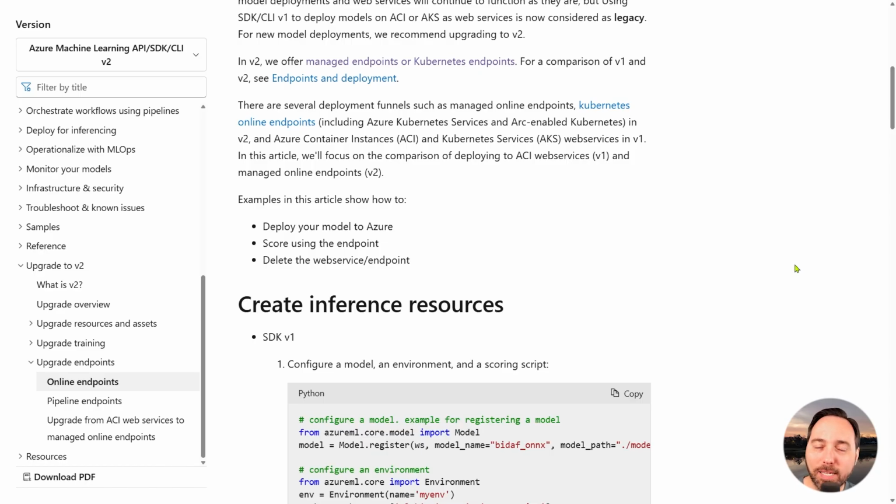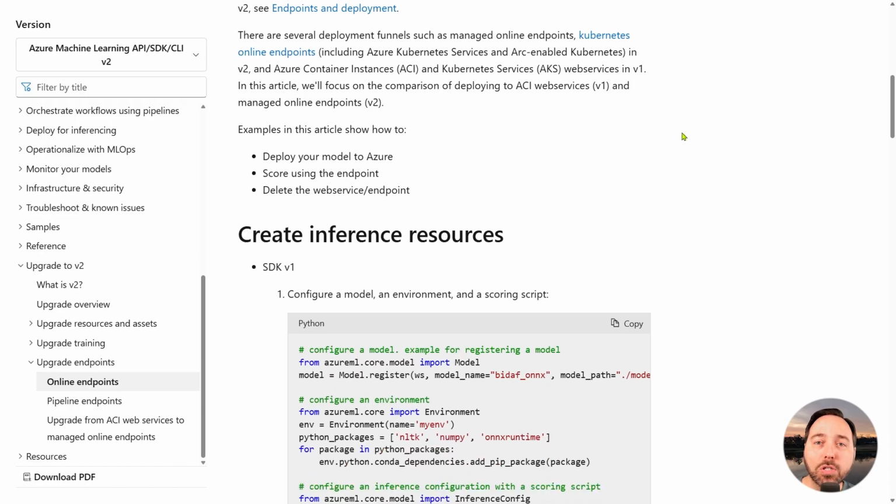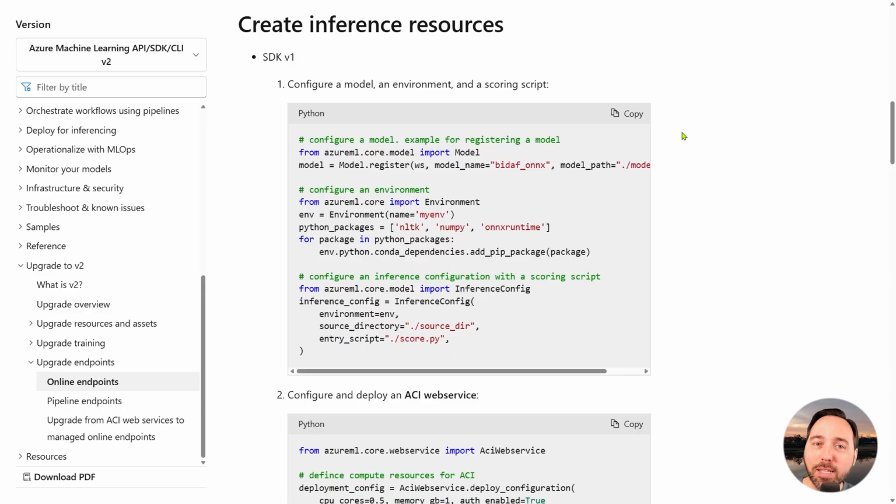I could realize that ACI wasn't a great choice for a steady production application, but I could get one out in a few clicks and didn't have to learn about virtual networking, as well as Kubernetes concepts like deployments, pods, services, and mappings. Thus, Microsoft put a lot of effort into making the current set of endpoints much more robust than Azure Container Instances, but without us needing to learn Kubernetes administration skills. In other words, if you're still deploying things out to Azure Container Instances, it's a good idea to make the switch.